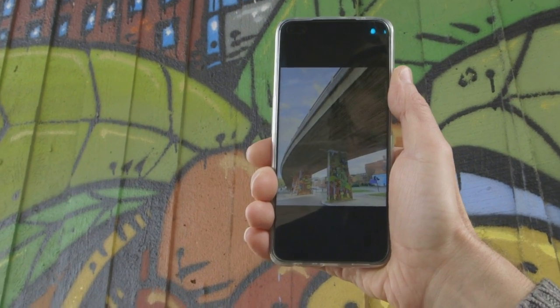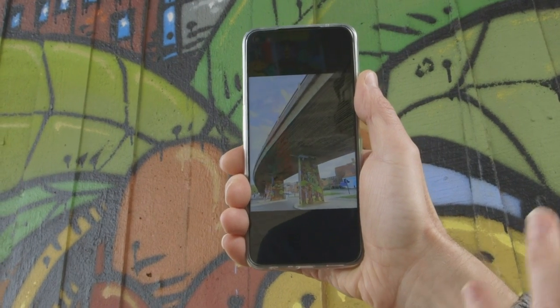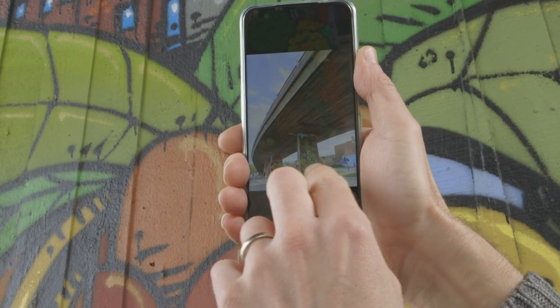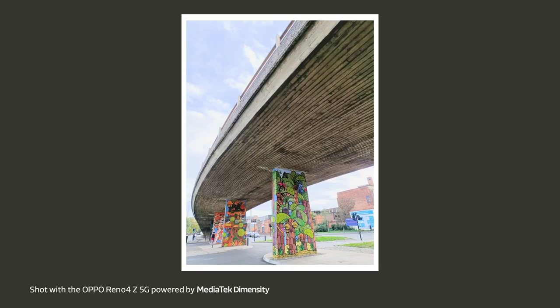HDR perfection with this one. I really like this — more than anything, I like my timing where you don't have loads of stuff going on in the frame. You've got nice empty spaces, no traffic running through everything, no people wandering through the middle of the image. This is also a really nicely exposed shot. The HDR function means that I've got lots of colour in the blue sky, but also in the darker areas of the frame you still get a real sense of the texture, the feel of the underside of the road. And of course, most importantly, the colours of the art there. So this, I think, is a shot that really works — everything kind of pulls together really nicely.